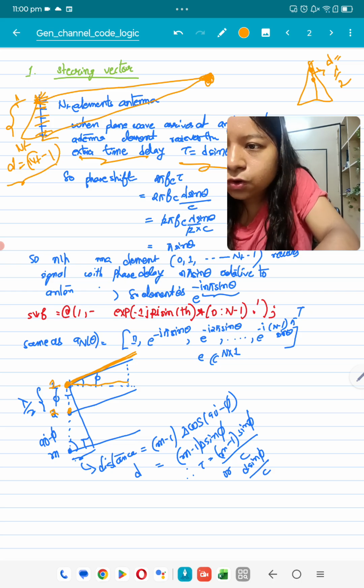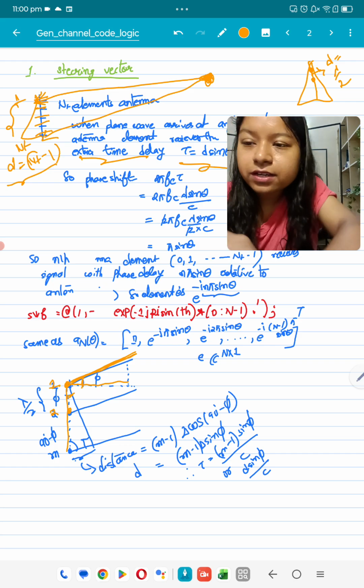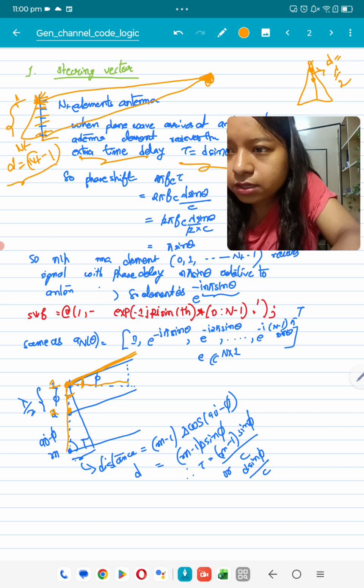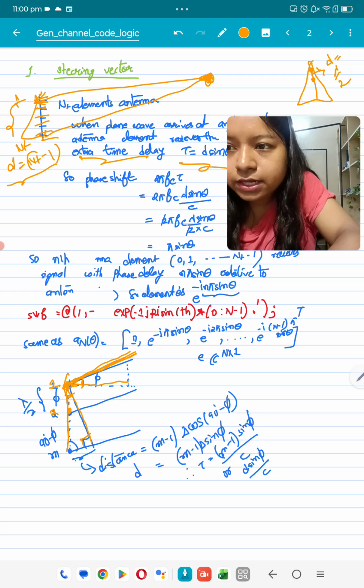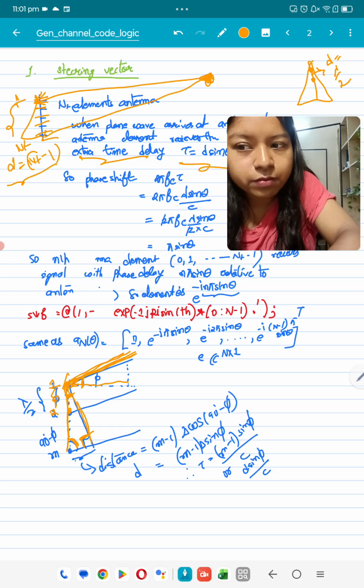Okay, so geometrically, if this angle is phi, then this angle will also be phi, right? Then if we take a right angle from here, obviously it will be a right angle, because this is vertical, the ray will hit here, then this angle will be 90 degrees. Then if this angle is phi, geometrically this will also be phi, because these are all right angles. Then this angle will be 90 degrees minus phi.